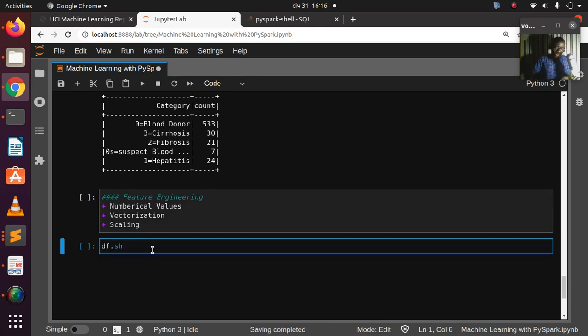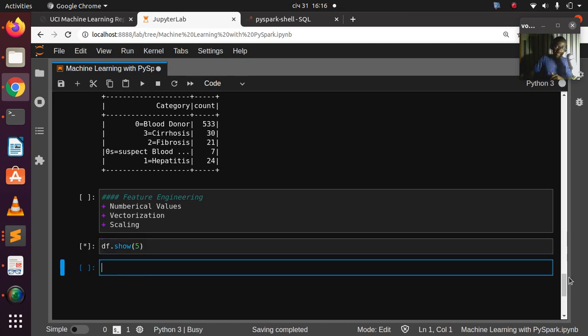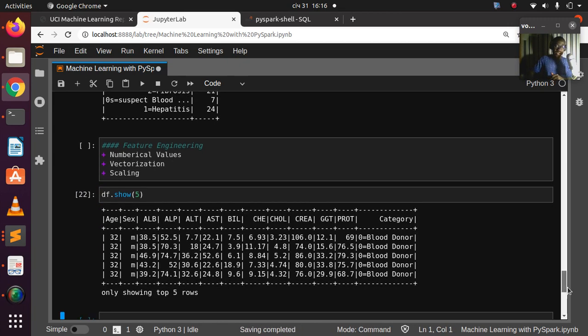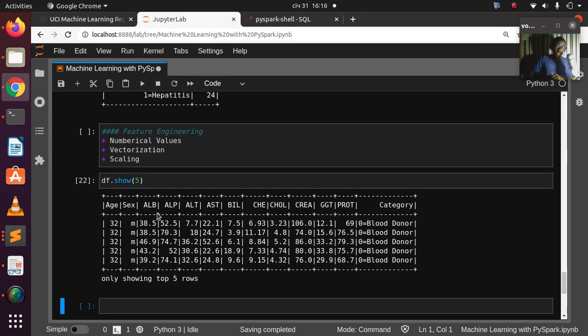So df.show this, the first 5 values. I do not think we need to. We can do scaling, but most of them are almost within the range of 110, so scaling may not do anything. What you need to do is to change this particular one to numbers, right? You can actually split them to make it easy for you, but let's see what we can do.